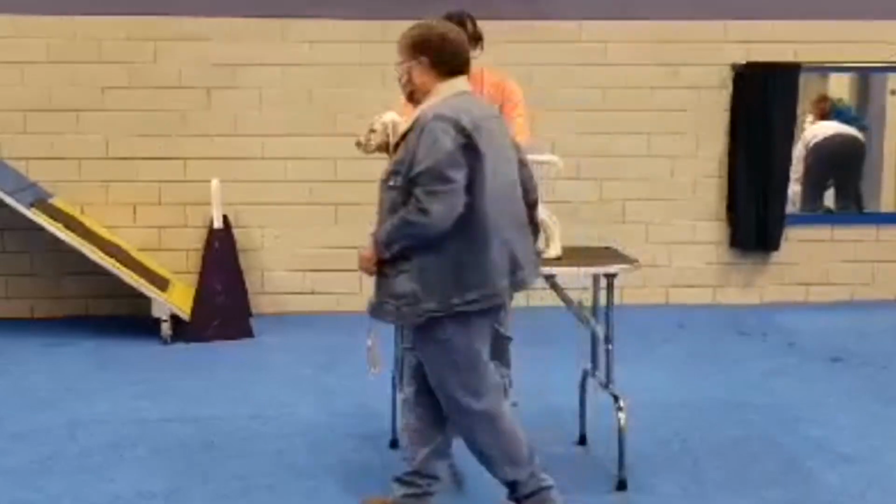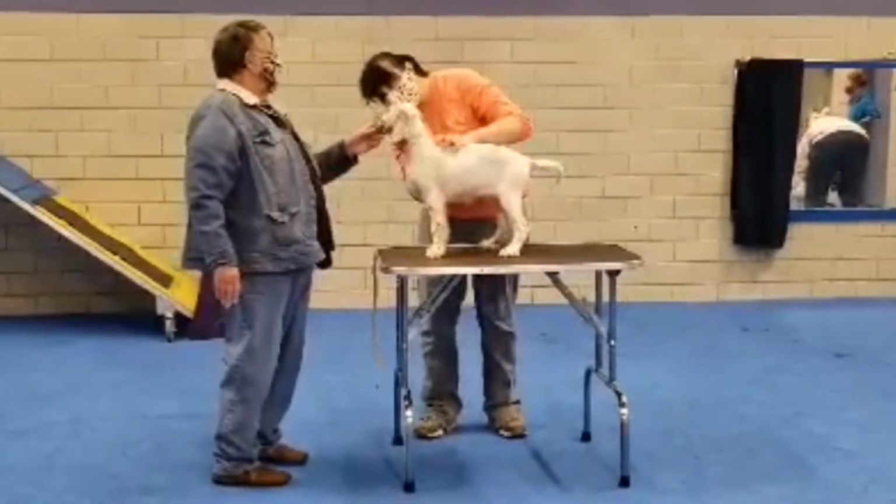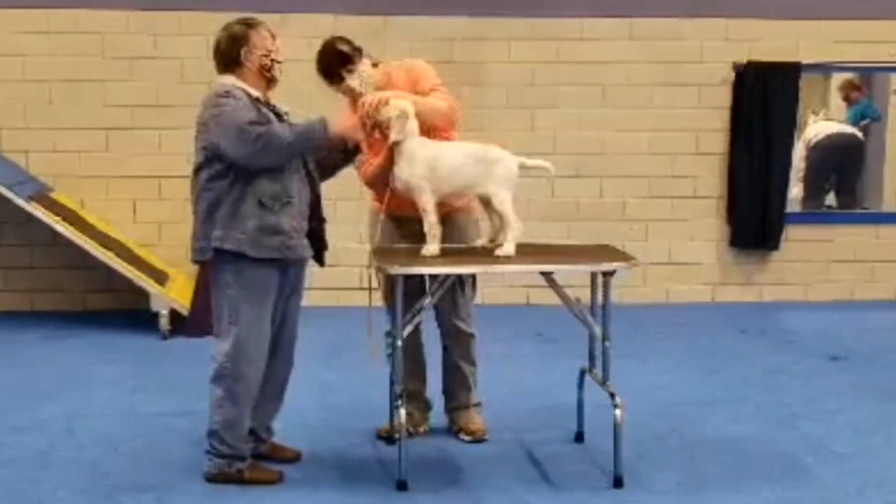You will need to teach your puppy to show bite too. Do this by holding their jaw closed but lifting their front lips so you can see how the front teeth align.